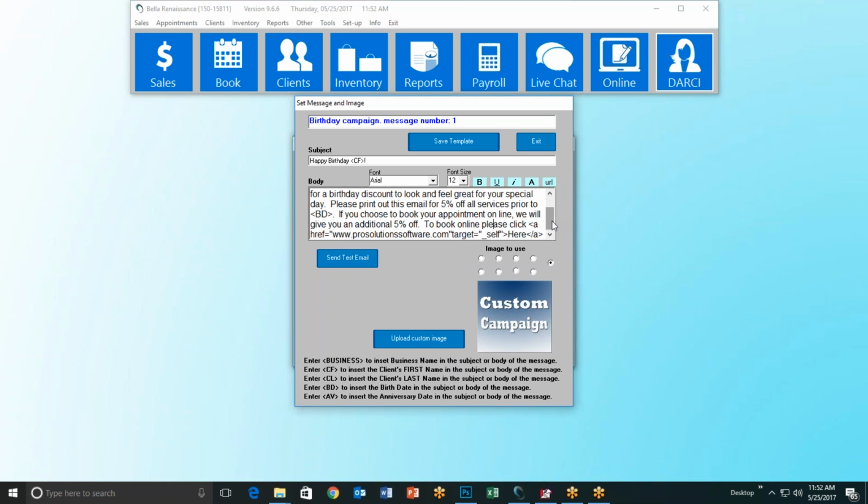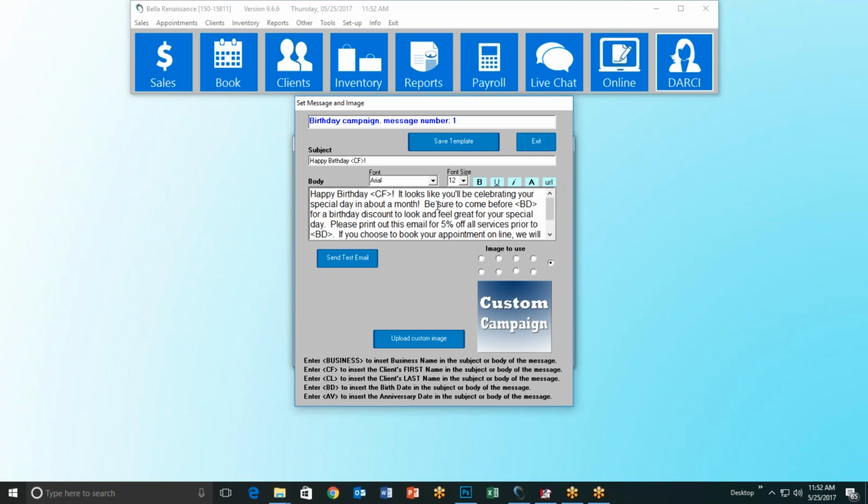So I've written my message, and notice my message says, Happy Birthday, Sally. It looks like you'll be celebrating your special day in about a month. I said about a month because I know this one's going out 30 days prior to her date of birth. These are the variables down here that you can use inside of the message. So there's fewer, and they might be a little bit different than the ones you used in your confirmation, so don't get them confused. They're listed right here for you.